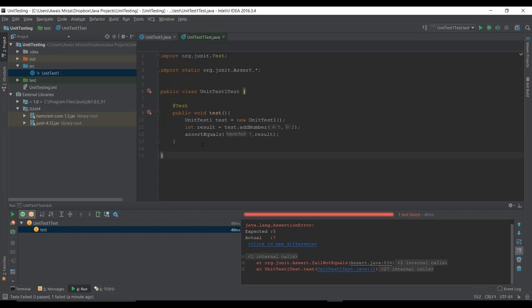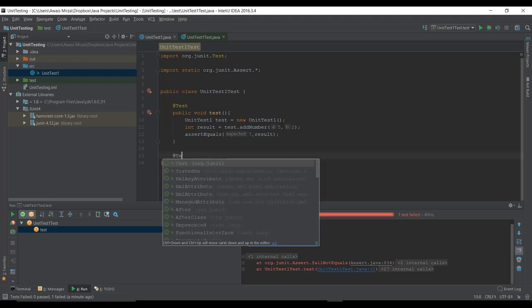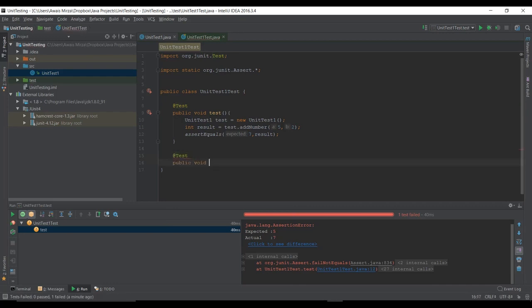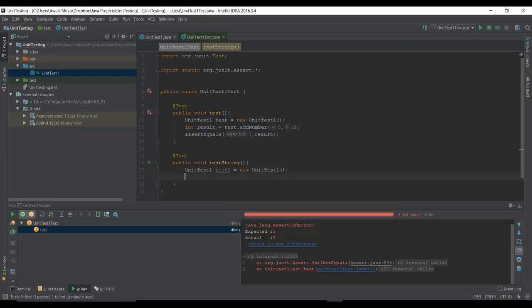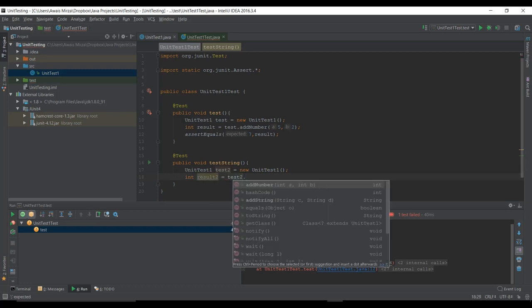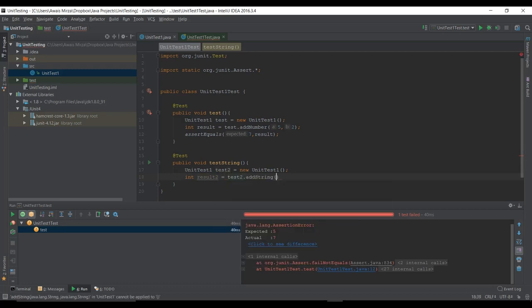But we can go back to this unit test class, and then I can just annotate another method starting with the Test annotation, public void, and testString. And then here we can create another object. We can say test1 is equal to new UnitTesting1, and then I'm going to store the result in result2 is equal to, we could use the object test1 dot, and then I'm going to call that add string method.